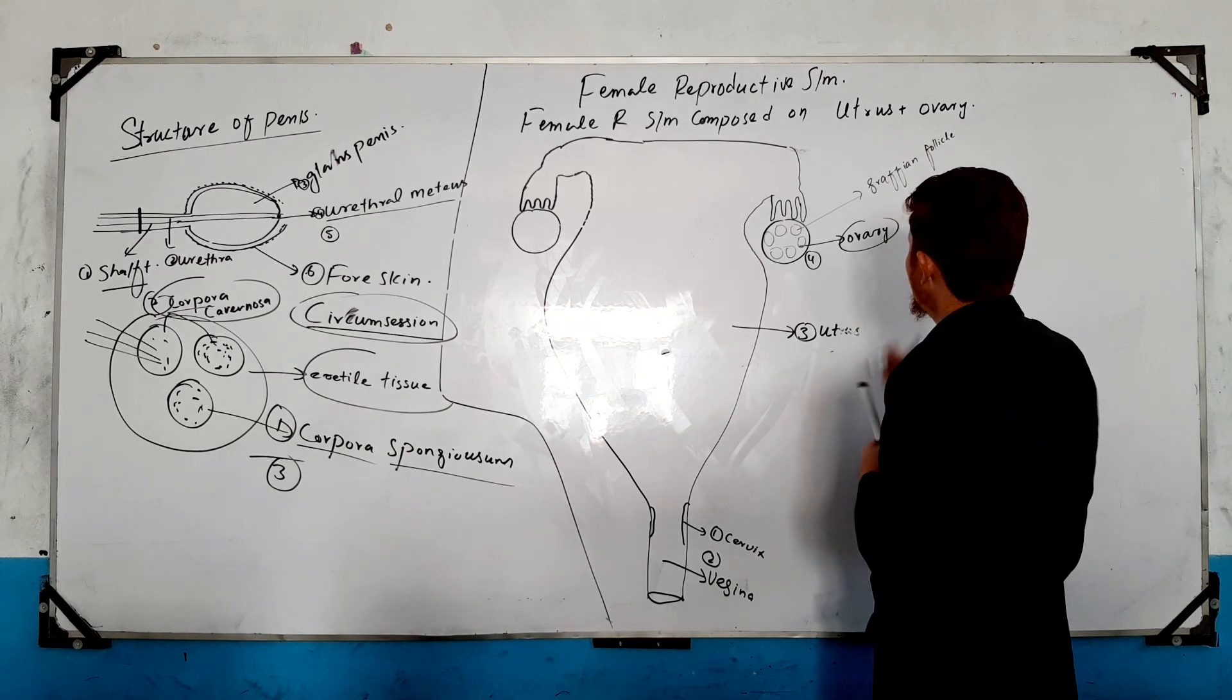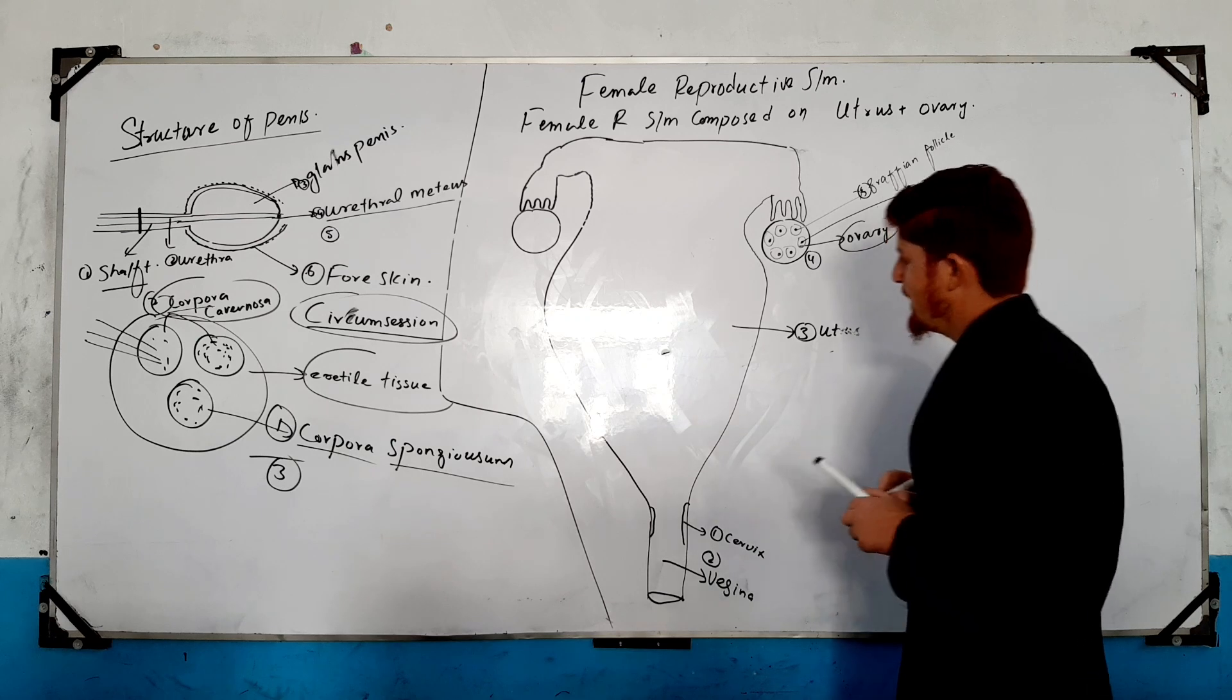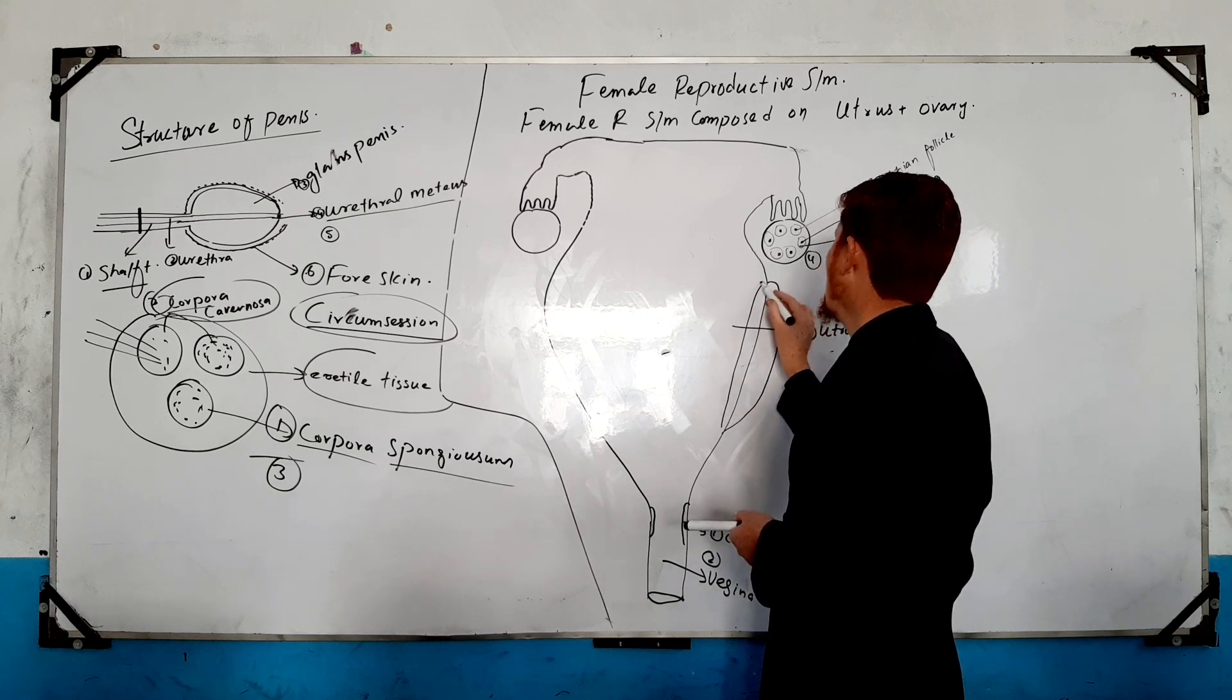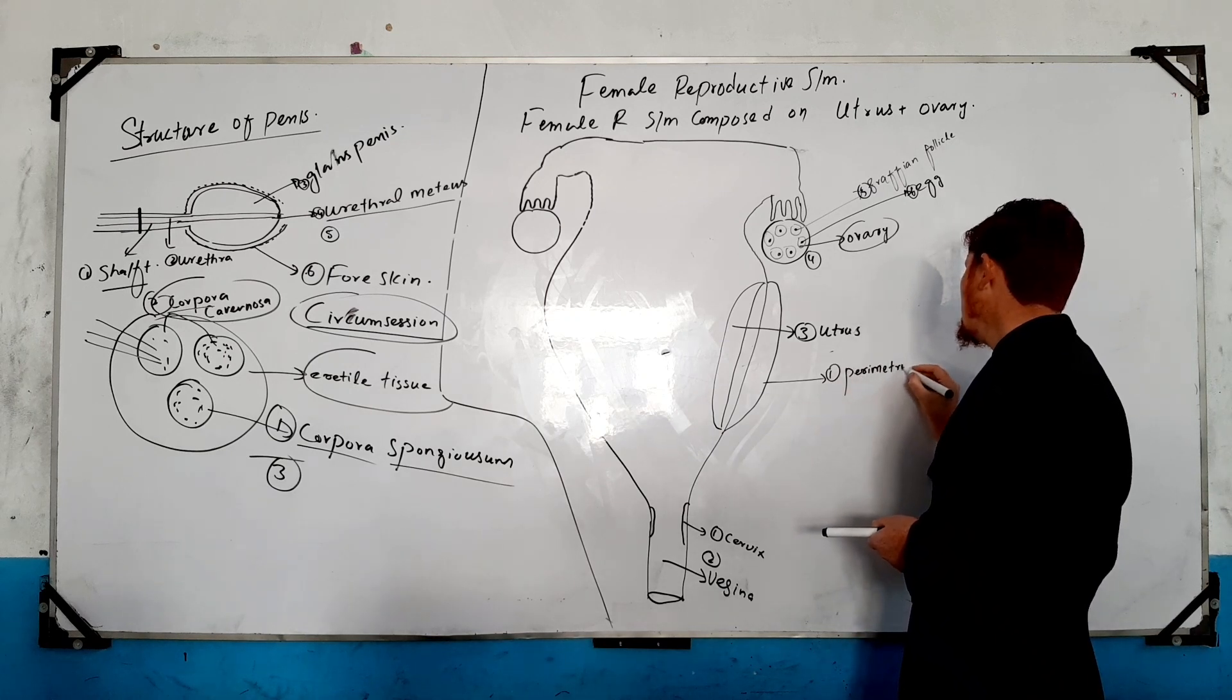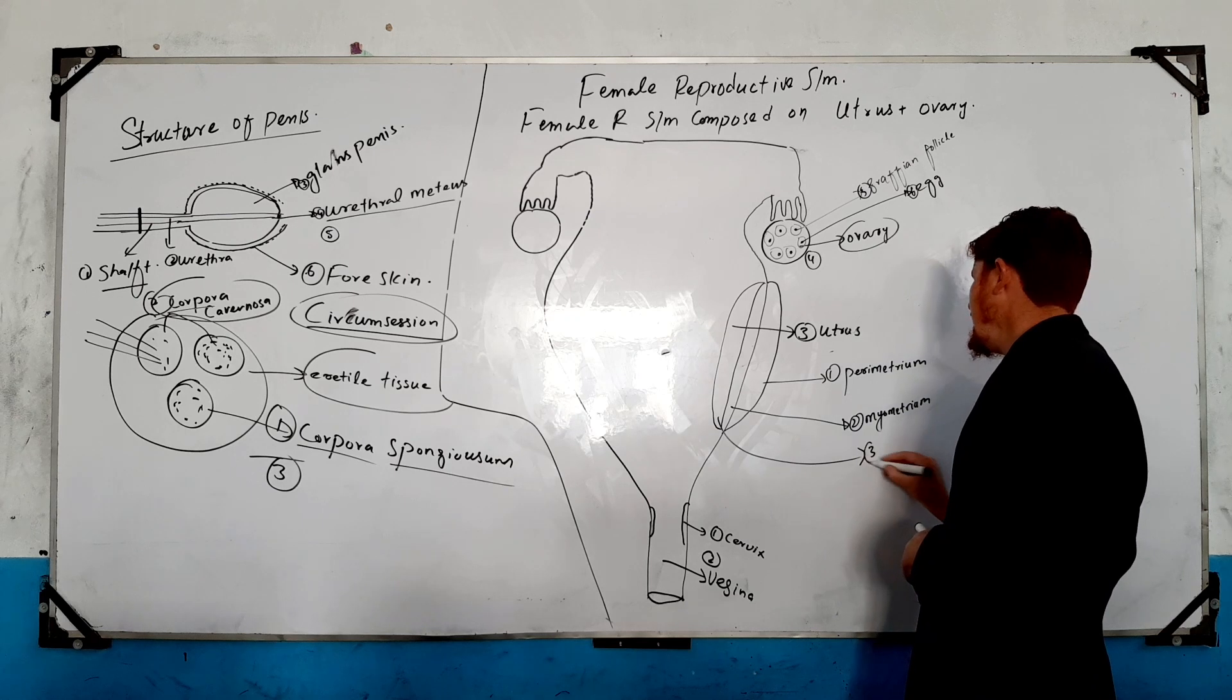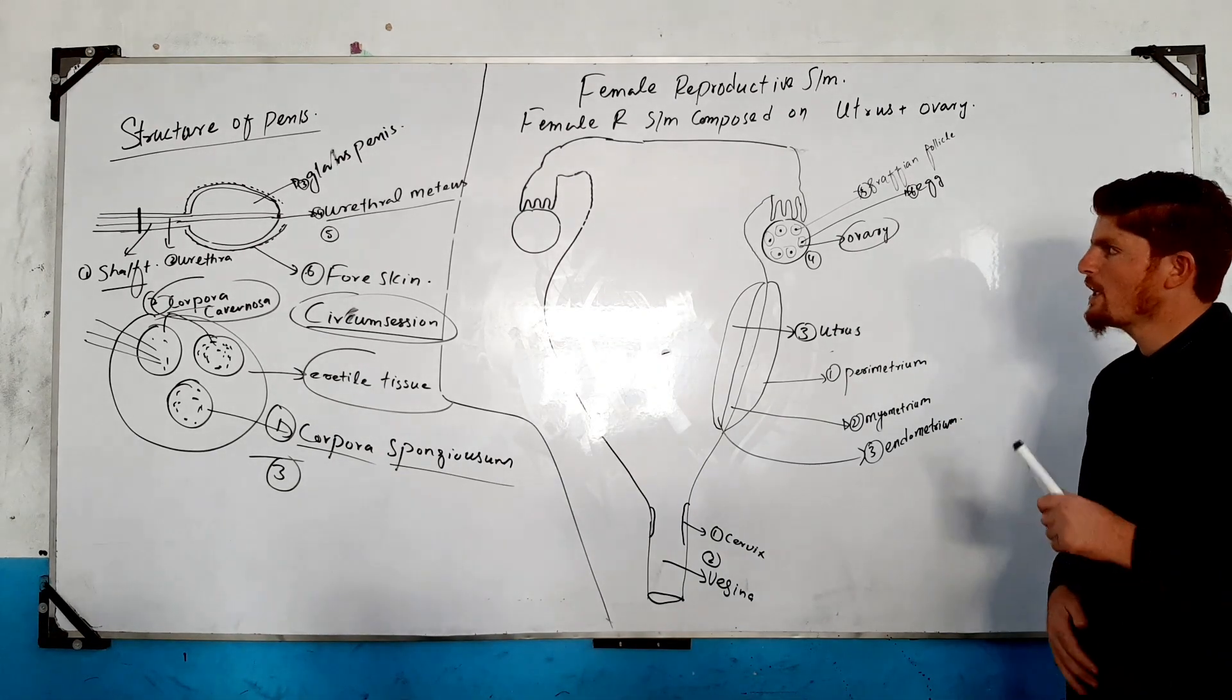The uterus has different layers. This is the endometrium. If you are aware of it, you can talk about the different layers. We will meet at one level, and the endometrium is at the end of that level. The three layers are the body, the center, and the endometrium.